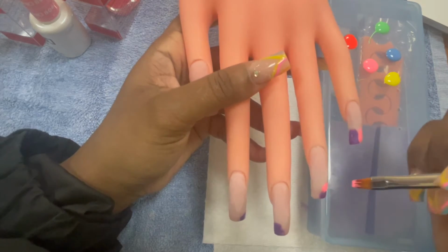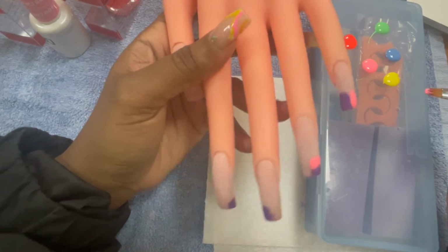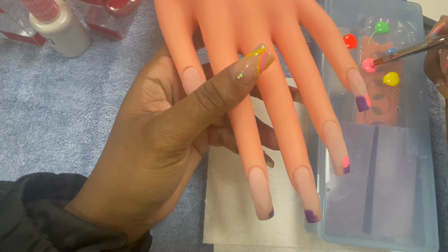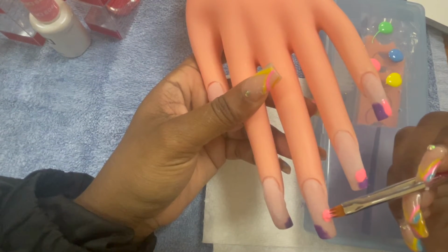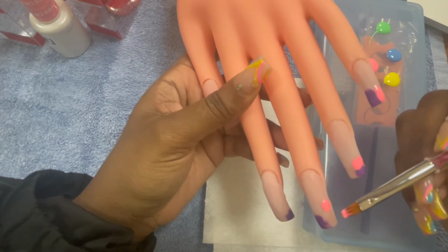But the only thing I can tell y'all is please be careful while placing these polishes because you do not want to overlap the polishes, nor do you want the polish to blend together and create a whole different color that you may not like, because then you're going to have to start the process all over again. So tip number one, do not overlap polishes.